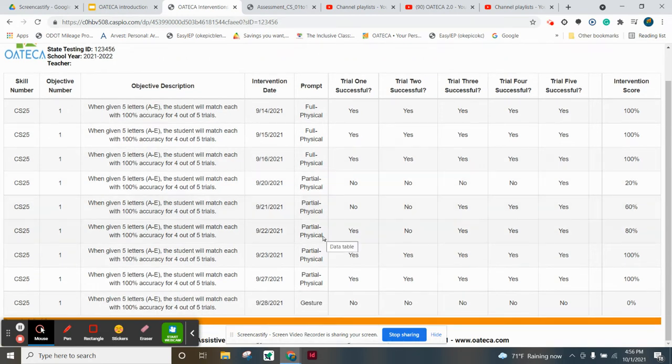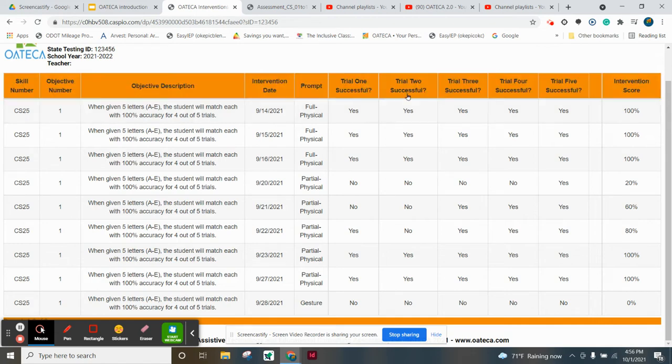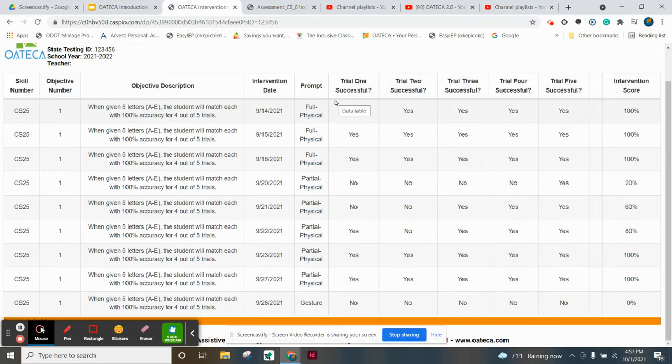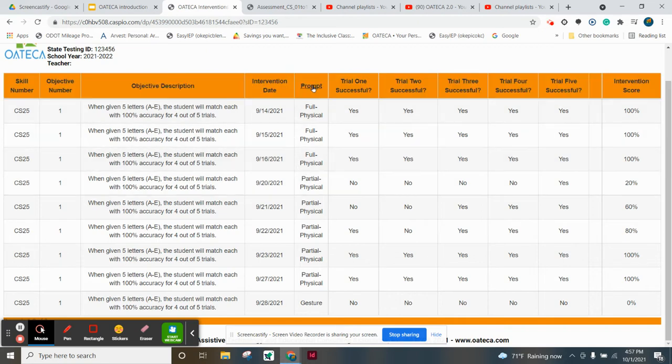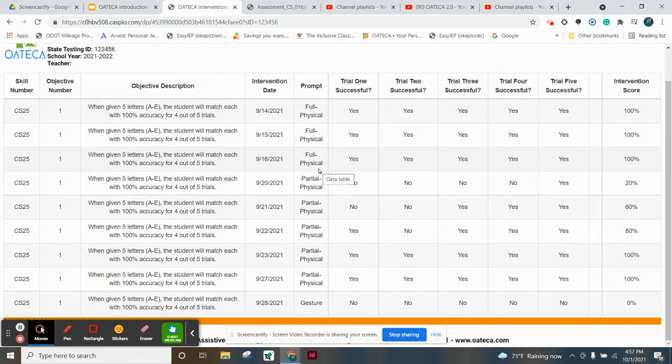We are still on objective 1 because we are working our way through the prompt levels. If they can do it independently, that's a different story. This is for the student who is needing to use full physical. This will be for our students with the most severe disabilities. This is how you will go. One way you will show progress for them is diminishing how much of a prompt you are using.